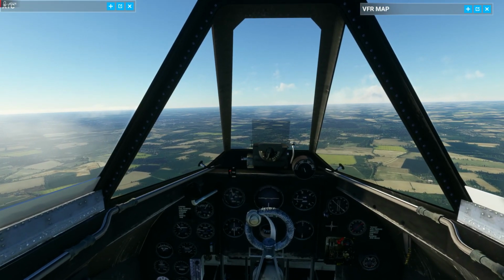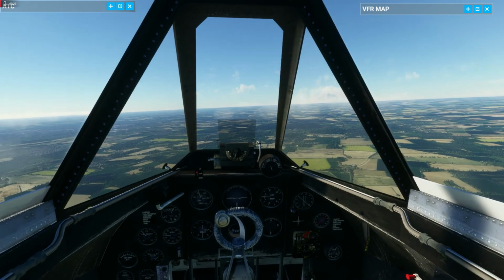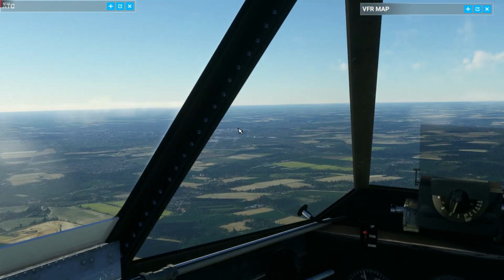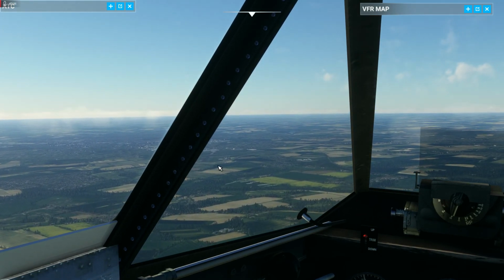That's a bit early. We're not actually there yet. The airport's over there, and we need to go out that way and then come back in again to land on 27.